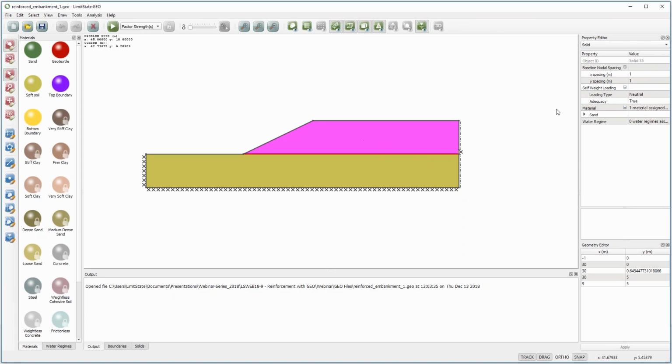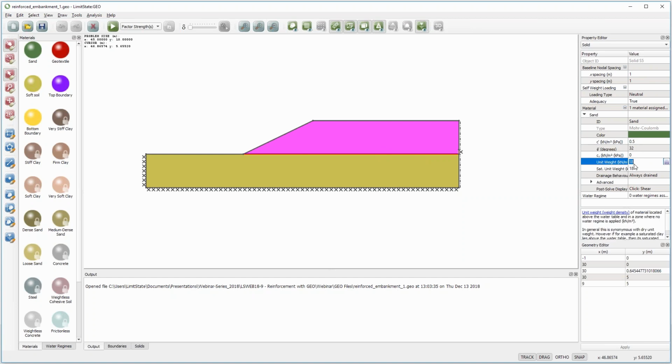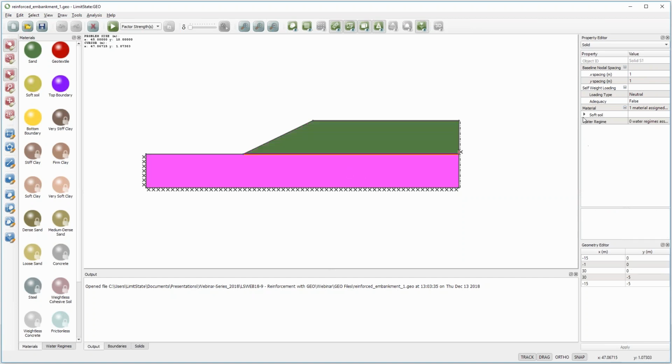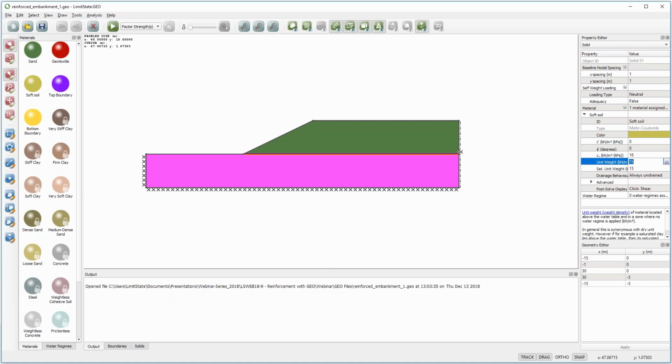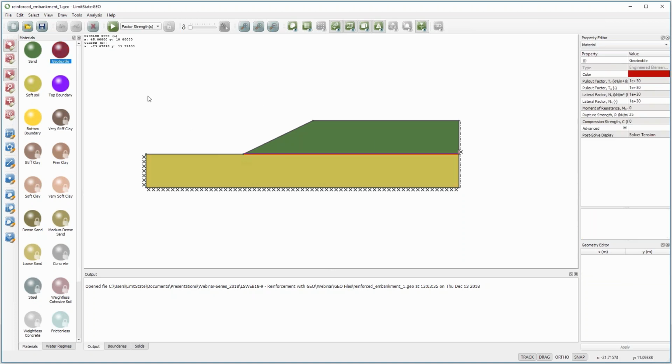So the surface soil, if I click on that and look at its properties, we've given it a cohesion intercept of 0.5, friction angle of 32, unit weight of 18. It's sitting on a soft soil which has got an undrained shear strength of 16 and a unit weight of 15. And the reinforcement we've put in, I'll click on geotextile here, we've put in these infinite pull-out and lateral factors. They're irrelevant for 2-dimensional properties, 0 bending strength, and a fairly low rupture strength of 25.